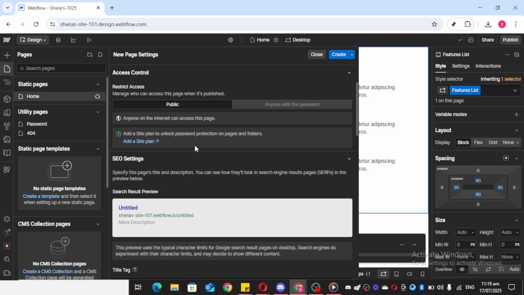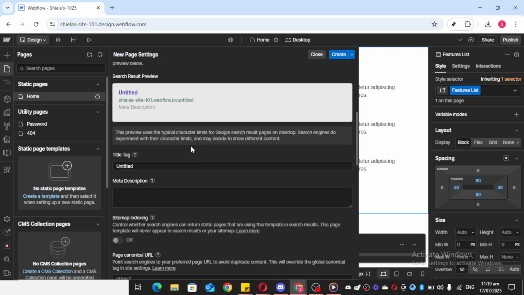Another important detail is the title tag. When someone opens your site in a browser, the text that appears on the tab at the top is drawn from this title tag. It's an excellent spot to incorporate keywords to boost your SEO, and it gives the visitor a quick idea of what to expect on the page. Similarly, you have the option to add a meta description. This snippet of text may appear in search engine results under the page's title. It should concisely summarize the page content to encourage clicks and reinforce your SEO efforts.